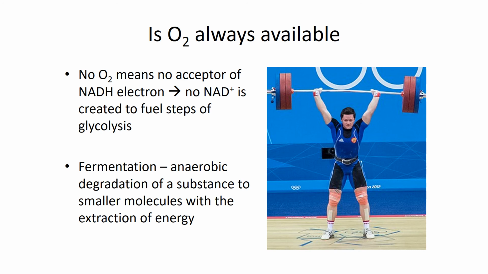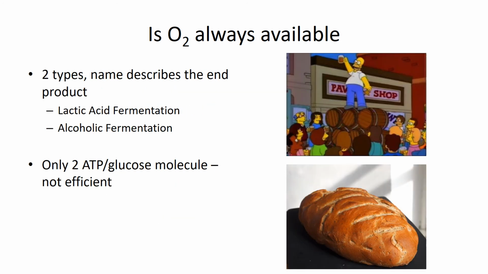Now, I put a picture of a weightlifter over here on the right because weightlifting is a really high-intensity, quick event. And when you do high-intensity, fast things like less than 20 seconds, when you're doing really high-intensity workload, that's where these anaerobic processes really come into play to create energy for your cells. So when we talk about fermentation, fermentation can happen one of two ways: lactic acid fermentation and alcoholic fermentation.